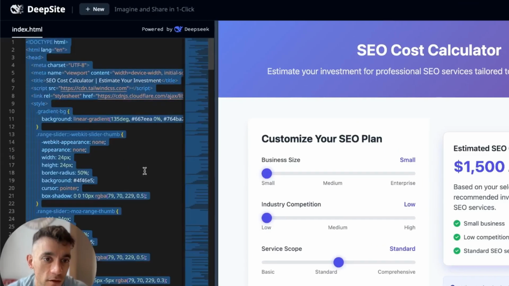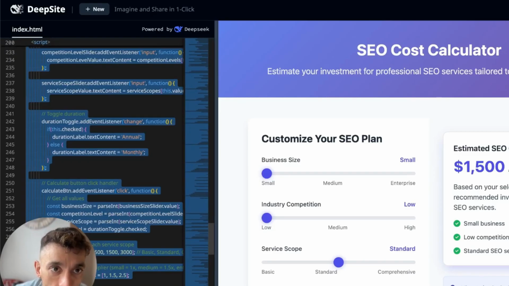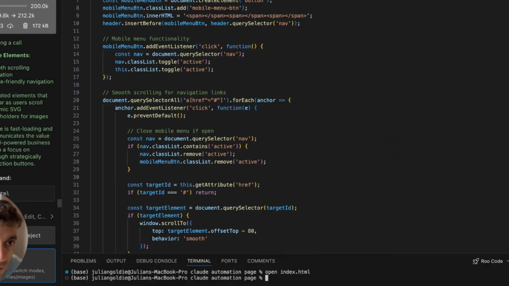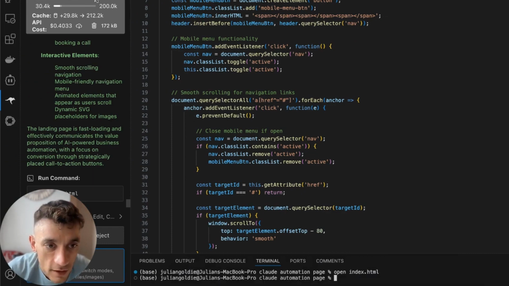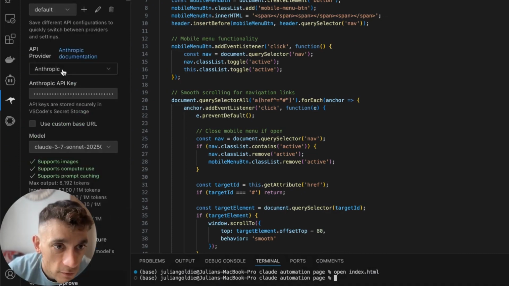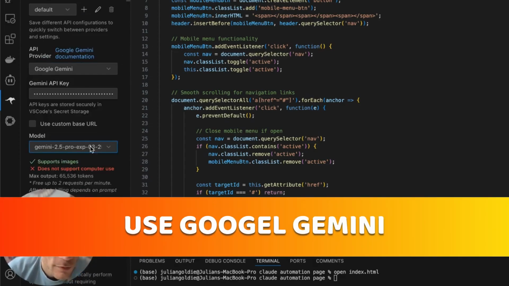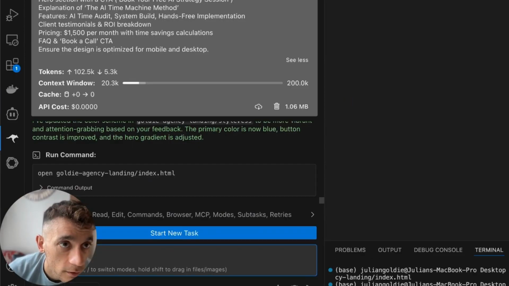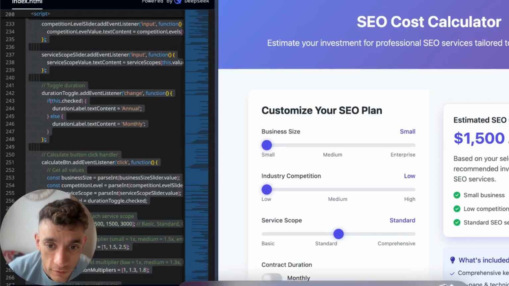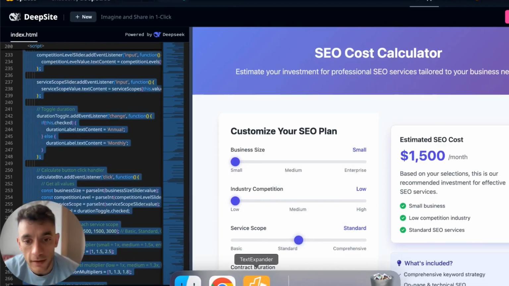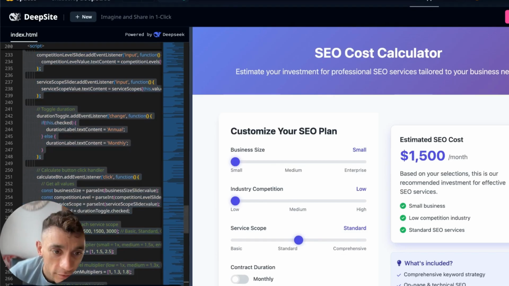The other thing is you could take the code so we can grab that HTML code and then we could go over to something like Visual Studio Code and start editing it directly in here using the Deepseek version 3 API, which is free as well. Or we could use Google Gemini, which is an even better coder, but would help us improve the UI and the front end and everything else. Just going to close up Visual Studio Code right there. So pretty powerful stuff. Let's test something else out now.